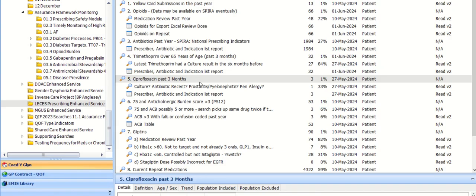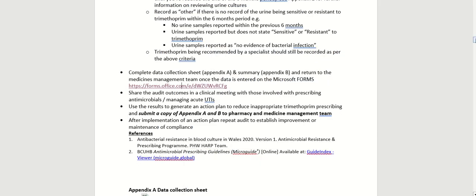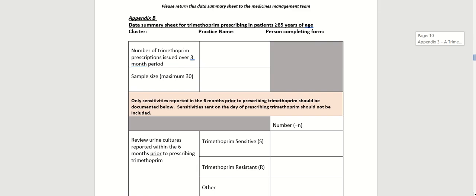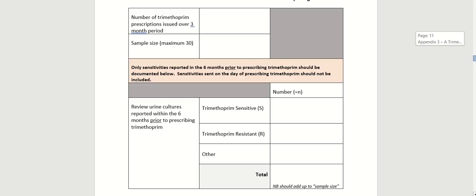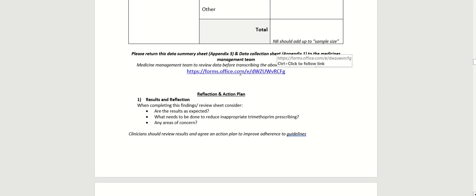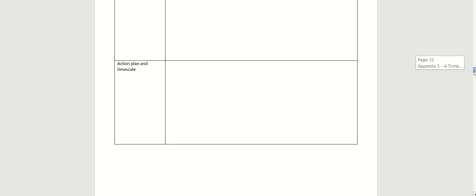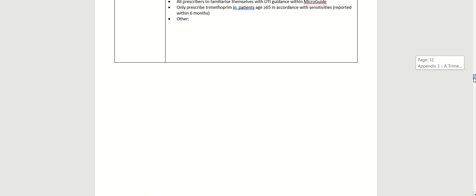And the same for ciprofloxacin. The audit for this is a little bit more meaty in the appendix, and you're going to have a look at each of your Cipro prescriptions. This is just the same thing as we're doing online, but we'll have to do it as a paperwork thing as well. And again, it's going to be transcribed into that Office Forms sheet. We're going to have to talk about it, so I think we can talk about how the initial review, we thought there was one doctor in particular who had to change their practice, and then same for Cipro.